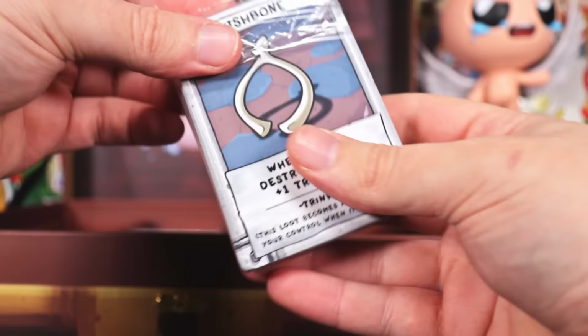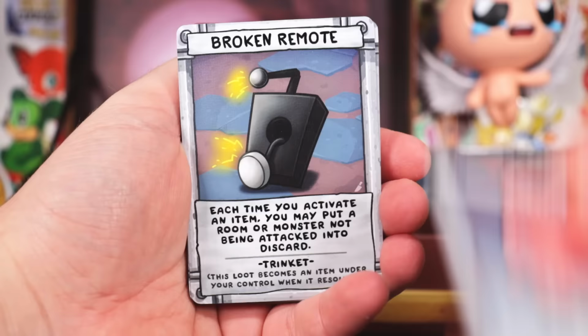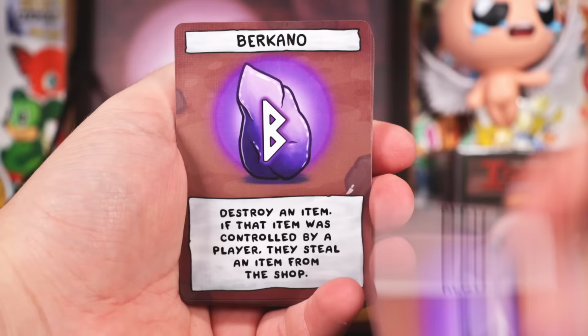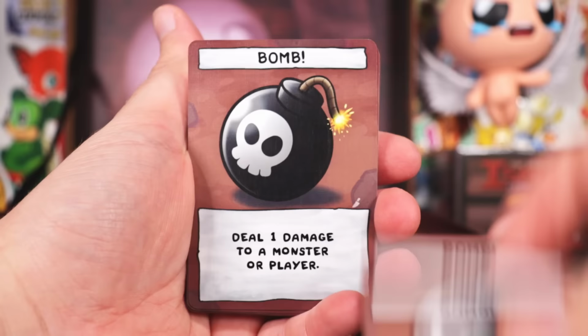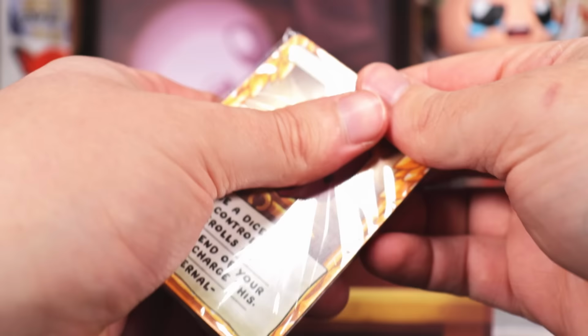Another one. All right, in this one, folks, we've got a wishbone, we've got a tick, we've got a rib of greed, lucky toe, golden trick cheese. This must have taken so long. My god. I think we're seeing some repeats. All right, we've seen all that. There's no way everything that comes just in this box alone is necessary. Like the amount of doubles, there's no way.